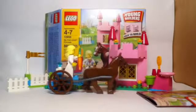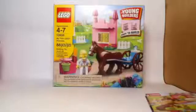So if you want to pick this set up, it's still available for purchase. So let's take a closer look at this set now. So first we have the box for this set.